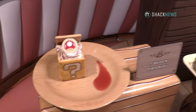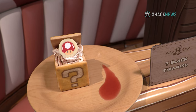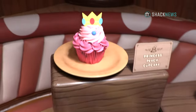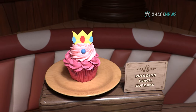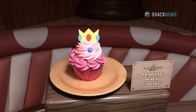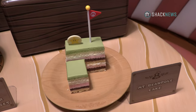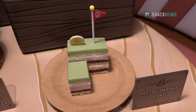We have three desserts on the menu. The first is the question block tiramisu — a traditional tiramisu with ladyfingers soaked in coffee, shortbread cookie question blocks, a little whipped cream, a power-up that comes out of it, and raspberry sauce on the side. Then we have our Princess Peach cupcake — a funfetti cupcake filled with raspberry jelly, topped with two shades of buttercream to represent Princess Peach's dress, plus her crown and brooch. And our last dessert is the mountain beanpole cake, meant to look like the layers of the mushroom kingdom you see in the park. It's a mix of chocolate, raspberry, and vanilla with a matcha mousse on top.